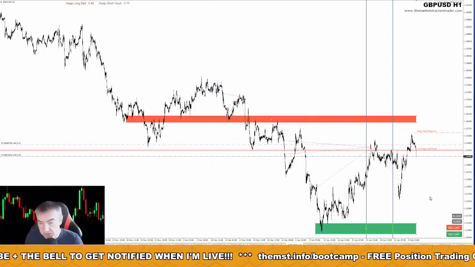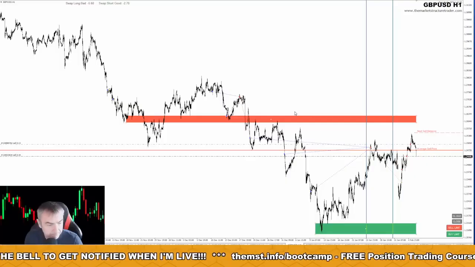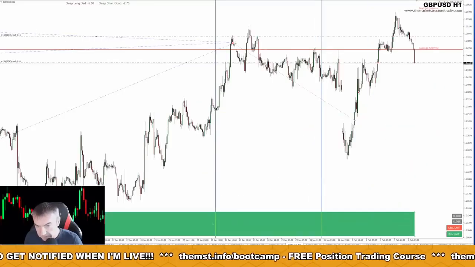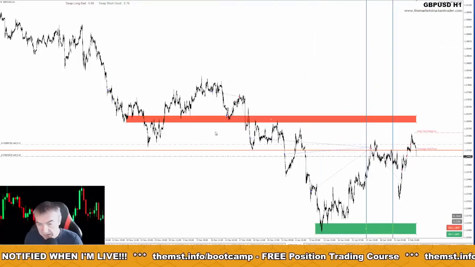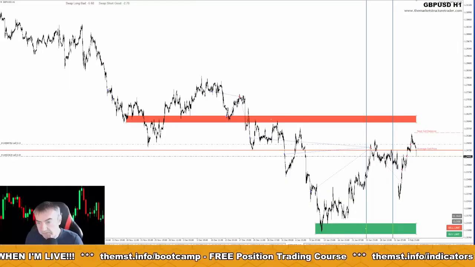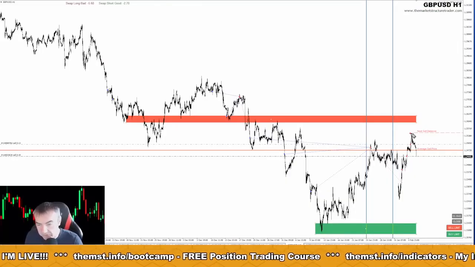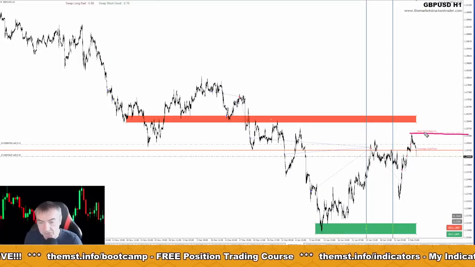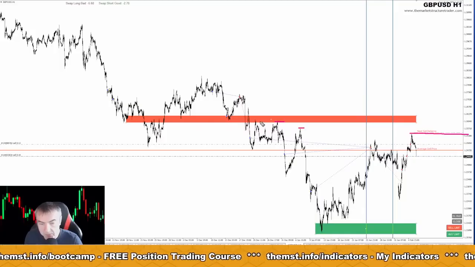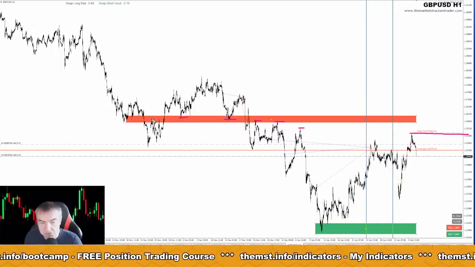Pound US, shorts on at the moment. 2 entries on. That's coming down nicely at the moment. So at the minute, I've got a target all the way down at those lows. The next entry for me, obviously, that's too close to my next entry. We've got this little high here, and we've got this area here, which is a lot stronger.